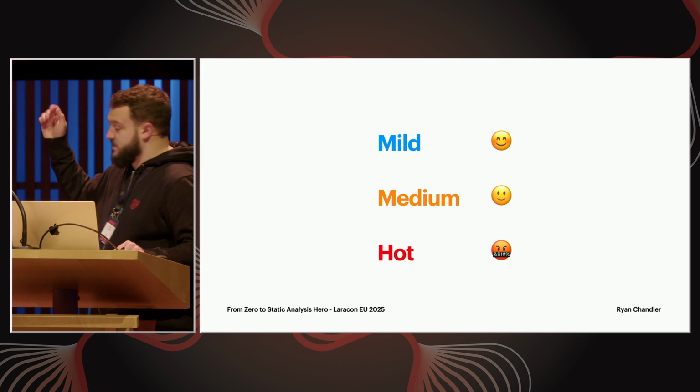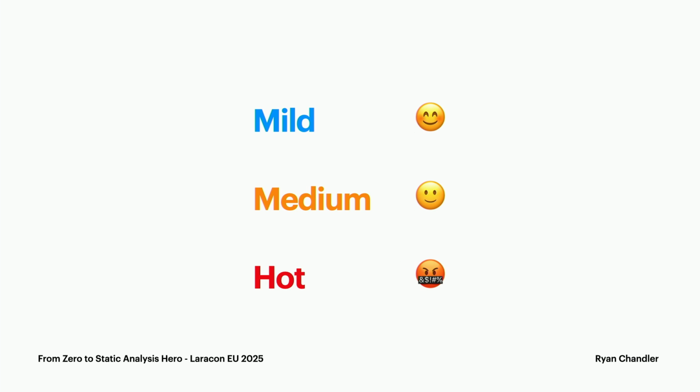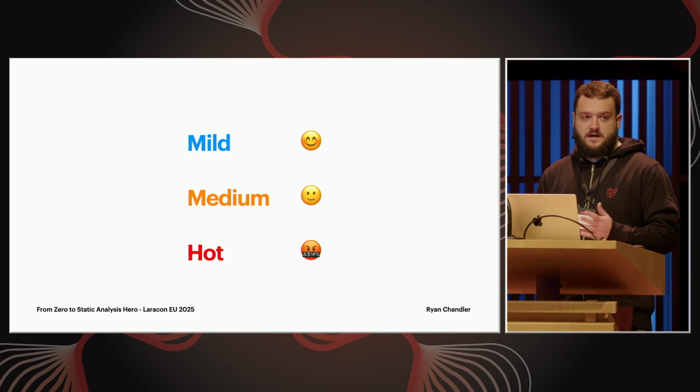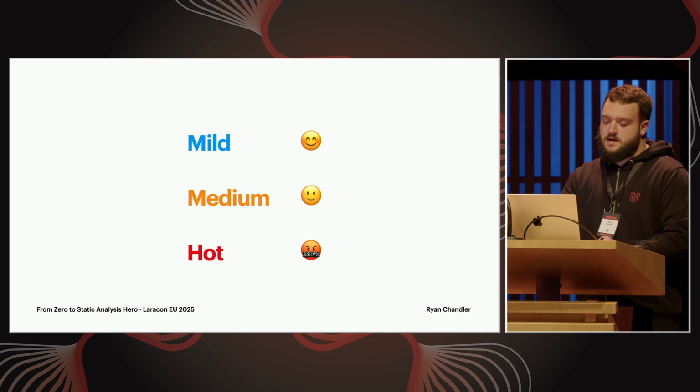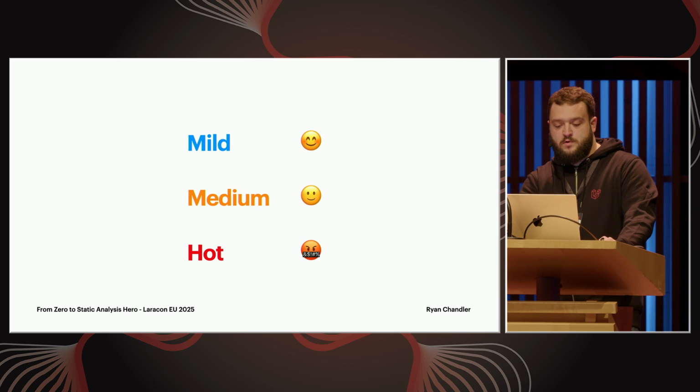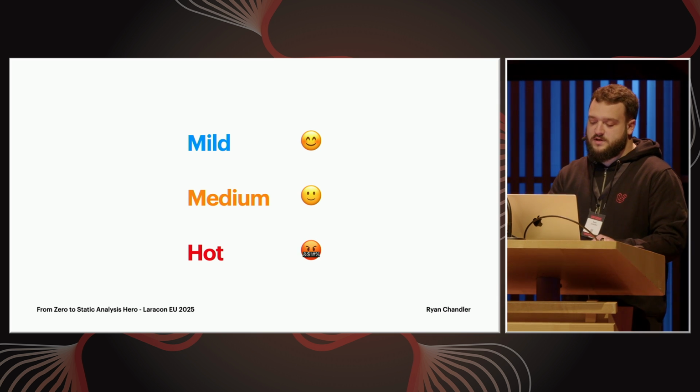So we've got our 3 spice levels, and I think most people can relate to the emojis. Your mild spice tools like syntax checkers are easily manageable, no struggles, they stay out of the way. Then the medium spice tools, you're still pretty happy, you're comfortable, you're not fidgeting at the dinner table, but in some cases you might think it's a little bit too much. And then the spicy ones, where the majority of people would rather avoid them because they tend to inflict pain. You're constantly battling error messages, trying your hardest to suppress them, but they get a second wind and they come back to bite you.